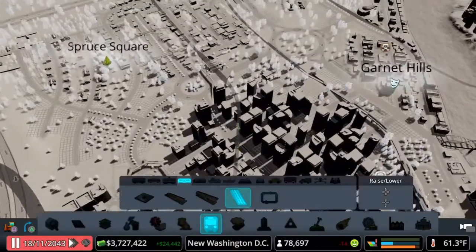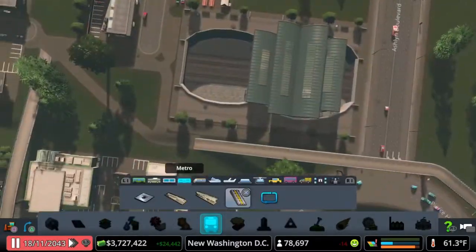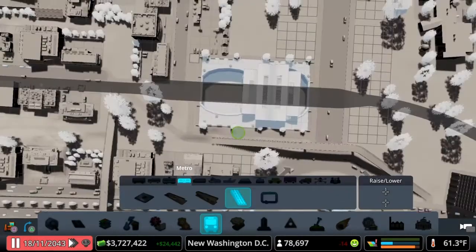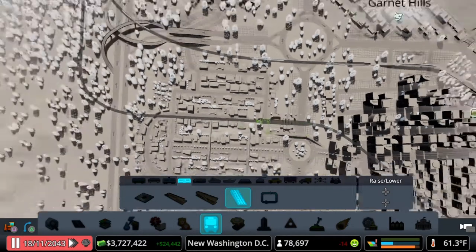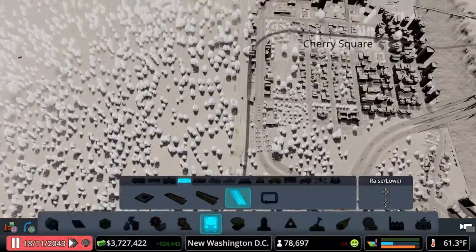Now this line runs up to here, and it first stops at Spruce Square, and this is also part of the same creator content pack. It is a double line so that you don't have to stop and wait for a train that's there. You can just bypass it. It's a bypass train station, subway station, sorry, metro station.